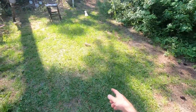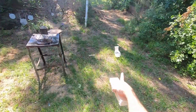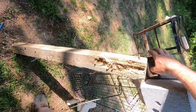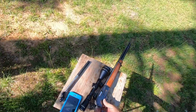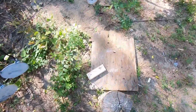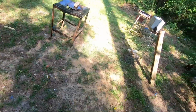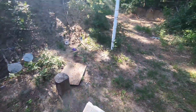Looks like the old 30-30 did a pretty good number on it. Went right through that board, and then that jug shot that board back toward me, which was kind of neat, I thought. Set the gun down, pop it on safety. Okay, right there's the bullet. I'm assuming that may be part of one of the boards. We had 2 boards back here, and I only see one.